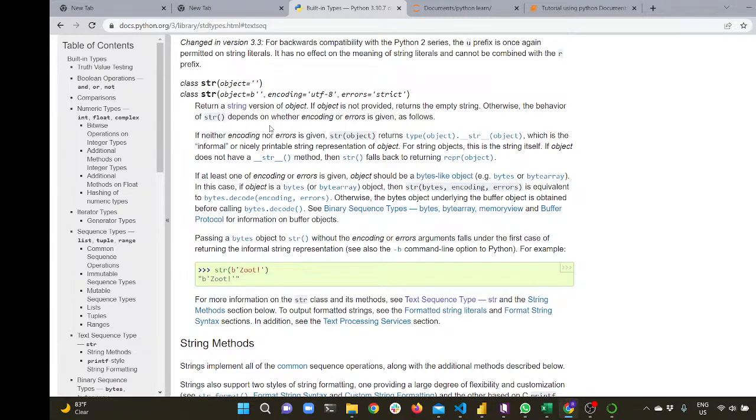If neither encoding nor errors is given, it returns the type object str. All this sounds like it's saying is that because we have this str, the return value we're expecting to get back will be of type str.